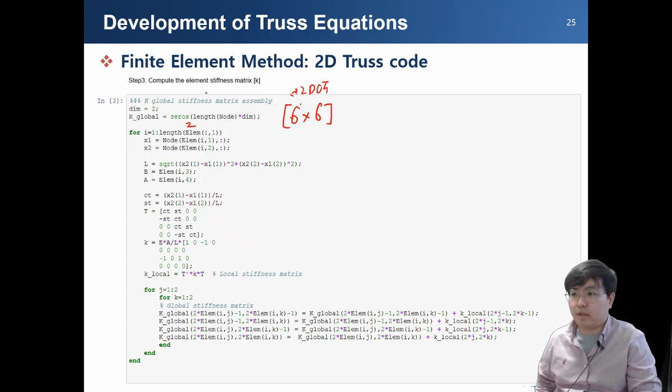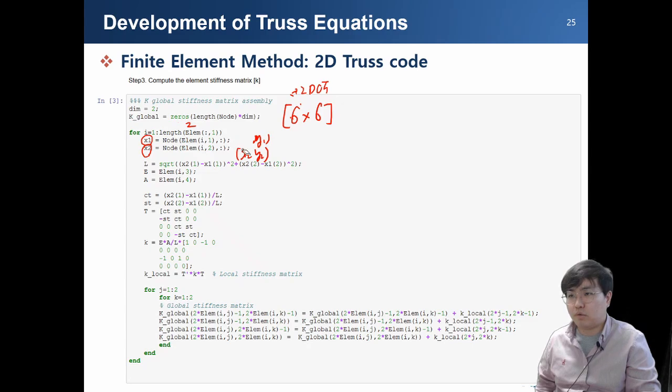First, from the nodal and element information we obtain the x and y coordinates, x1 y1 and x2 y2.